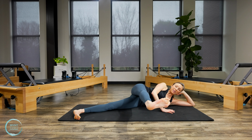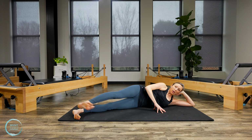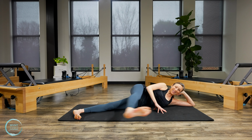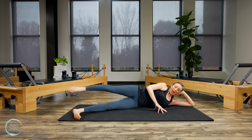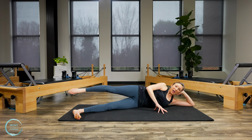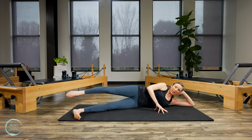So this is where that center needs to stay strong and stable, right? So we don't wanna be tipping forward and back with that torso. Good, kick, kick, and back, back. Good, kick, kick, and back, back. Let's do two more sets. And back, last one. And back, good.